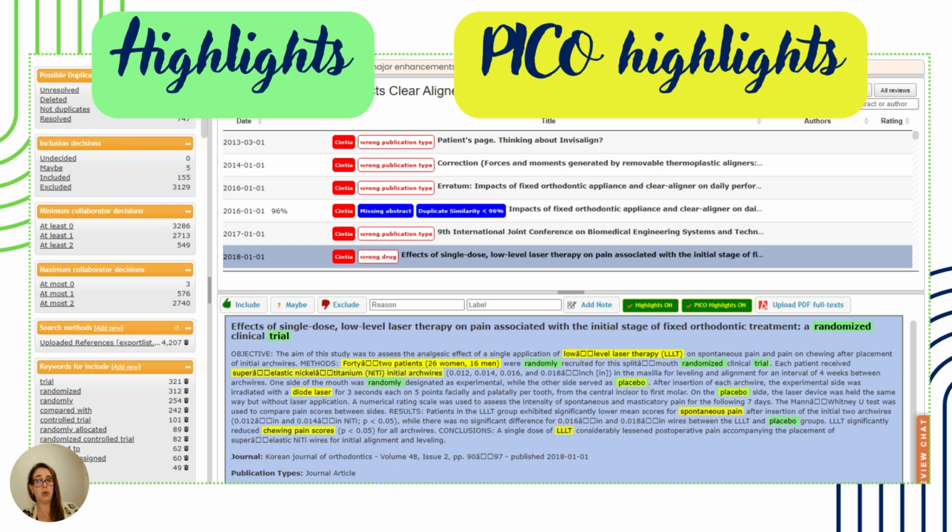Notice that some words are highlighted in yellow while others are in green. If these abstracts include words related to non-compliance with the inclusion criteria, those words would be highlighted in red.